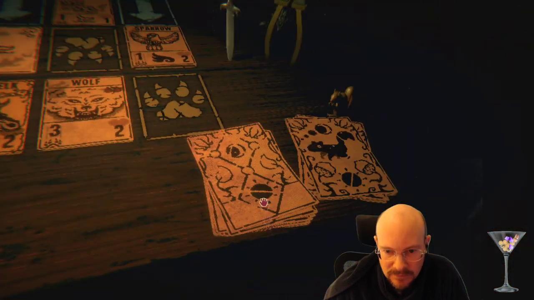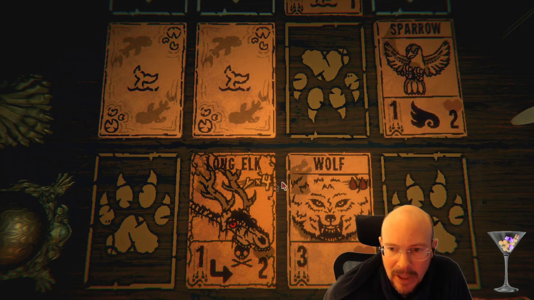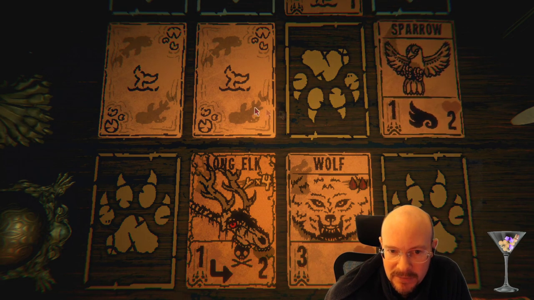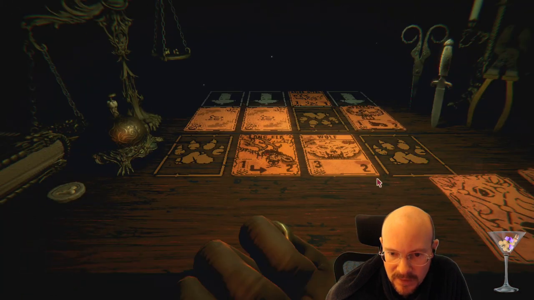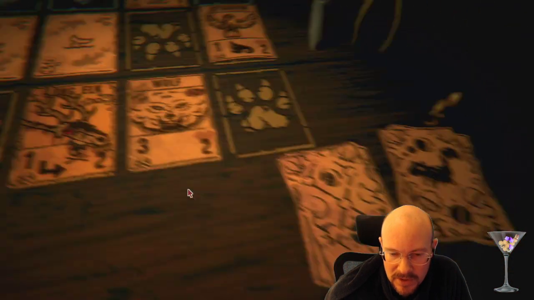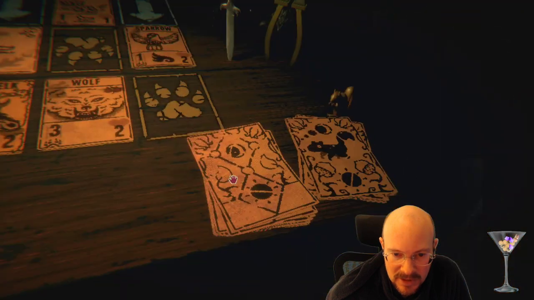Ouch. Okay. I'm gonna do 4. He's doing, what, 3 to me? What are these guys? I forget how much damage they do. Is this guy undying? Is that what this is? When a card... No, that's the touch of death. So he kills anything he touches, but he doesn't actually get to attack anything. Probably should have honestly put him in front of that.